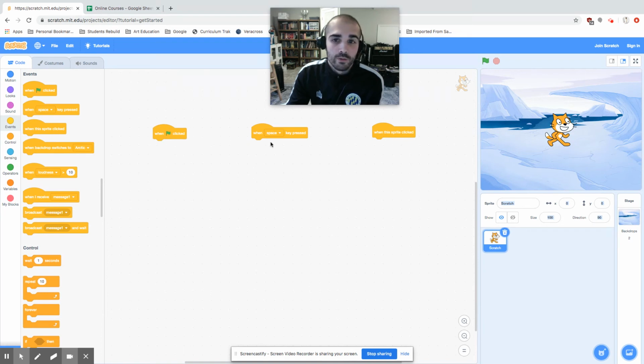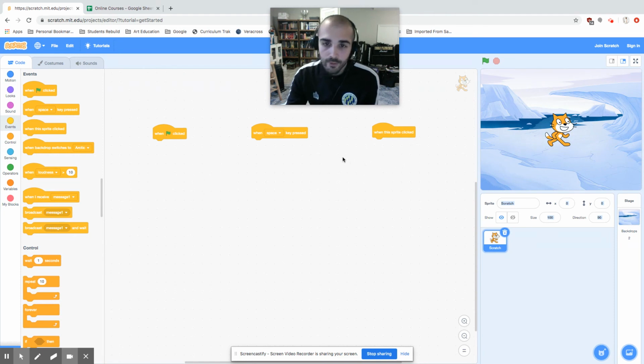We're going to, in the next tutorial, be able to drag in some blocks. So once again, these are three of the main events that you will encounter. We'll talk about some of these other events in a different tutorial, but these are three of the main events that we're going to see.